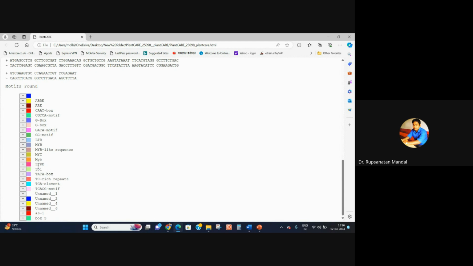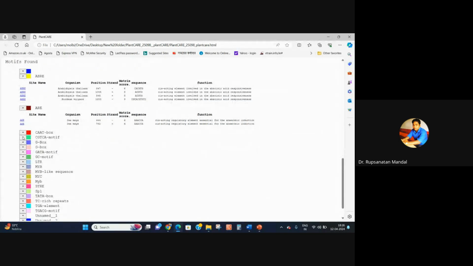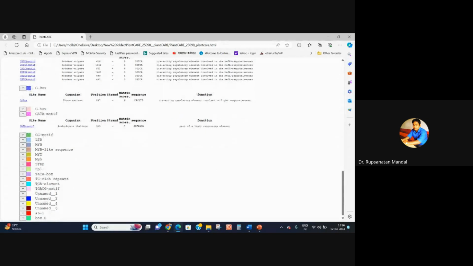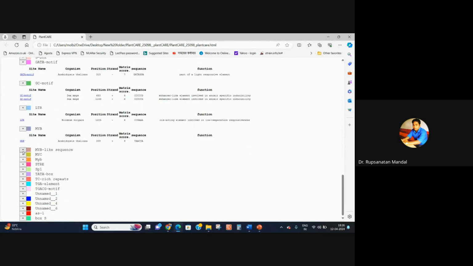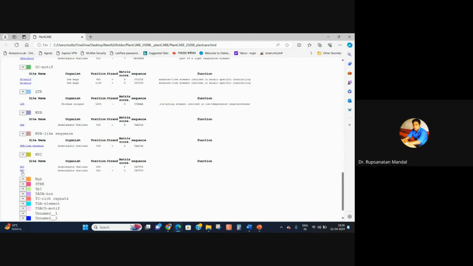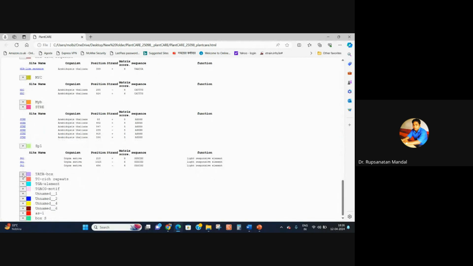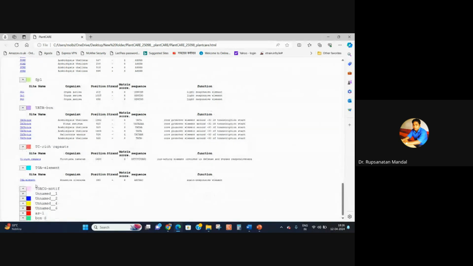These are all transcription factors: ABRE, ARE, CAT box, G box, GATA box, GC box, LTR, MYB binding sequence, MYC, STRE, ST1, TATA box, TC-rich, TGA, and some unknown factors also, such as the box S.